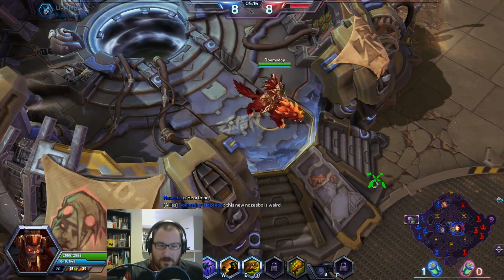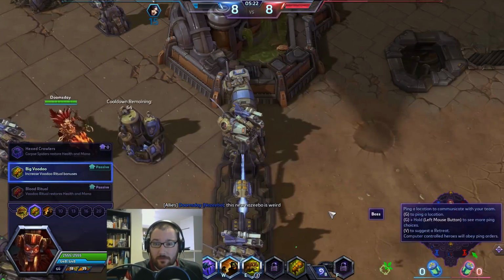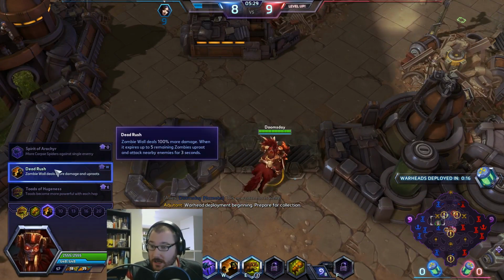Okay, guys, sorry I haven't been talking. I've been trying to figure out how to play this character. So, level 1 obviously went with the Plague of Toads. Level 4, I went with basically more bonuses, so I'm tankier. Then what's cool is I can't talk.